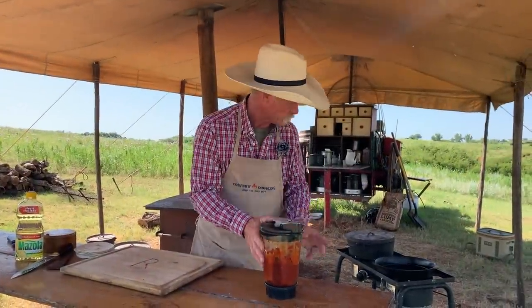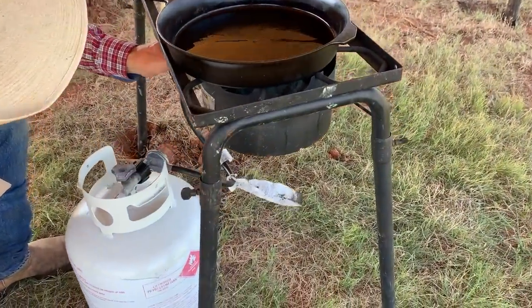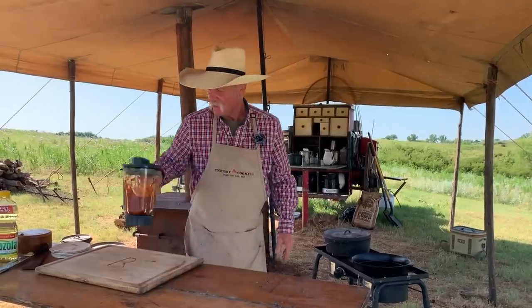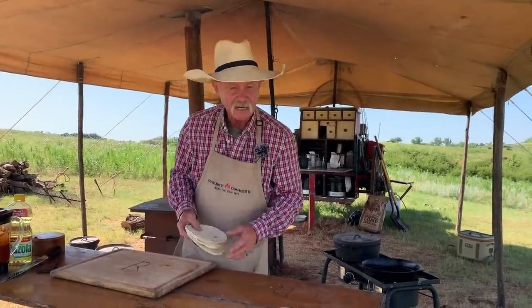So we got this sauce. We got us a 12-inch cast iron skillet over here, my good field. Got us about maybe 3 tablespoons of corn oil in there that we're going to fry these tortillas. Now, the tortillas I'm telling you about, you're going to need 8 of them.